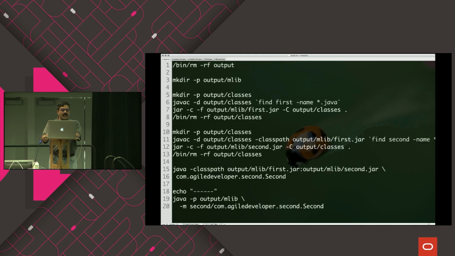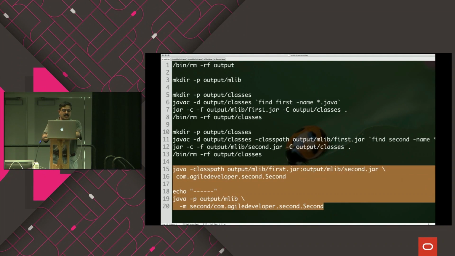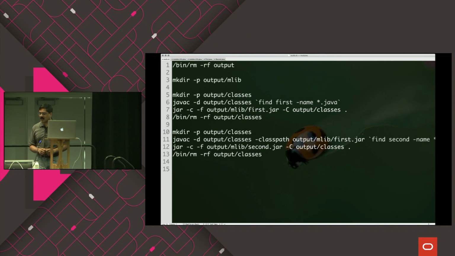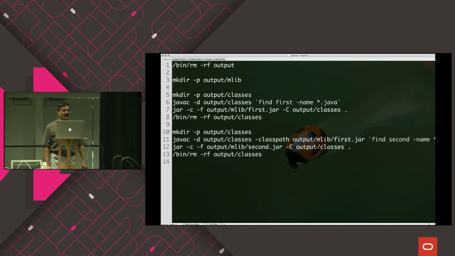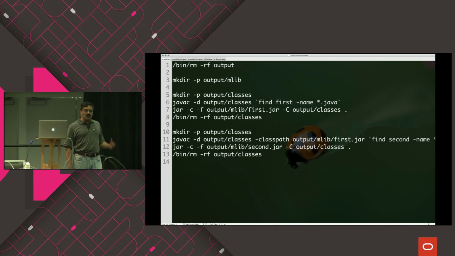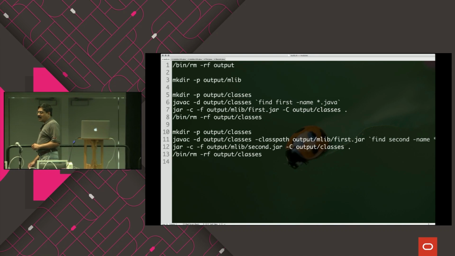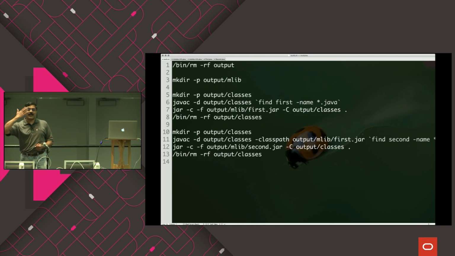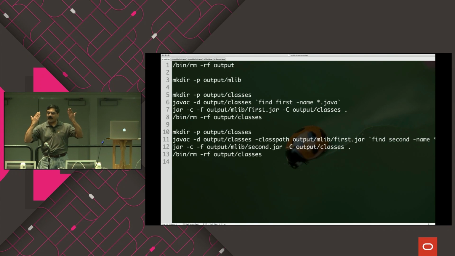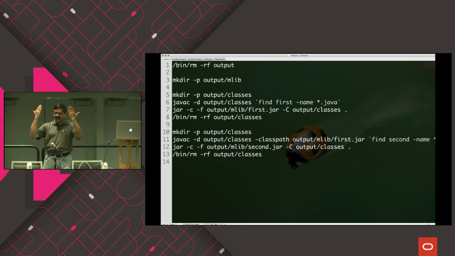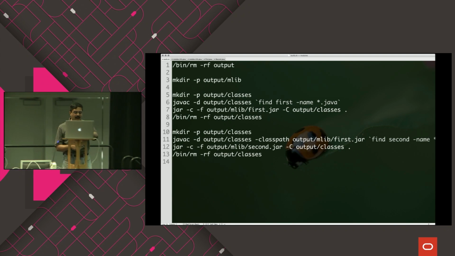Now, before we get too eager to execute it, let's remove the execution, just focus on compiling for a minute. At this point, this code would no longer compile. Why not? Because remember the handshake. The rules of the modules kick in the minute you define a module-info file. The first is not exporting anything. The second is not requiring anything. They don't have their hands stretched out. There's no handshake.